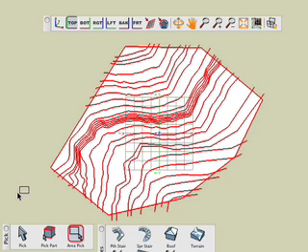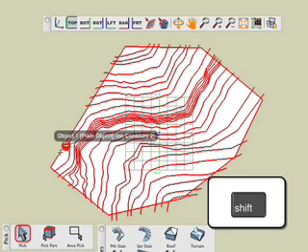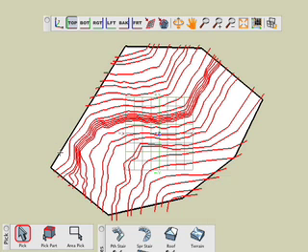However, so is the site boundary for the model, and we must deselect it. With the pick tool still active, move the cursor over the site while holding the shift key down. And once a red circle with a minus sign appears, this indicates the object is being removed from the selection, we click on the site. We now have all the contours picked without the site, and we're ready to generate the terrain model.